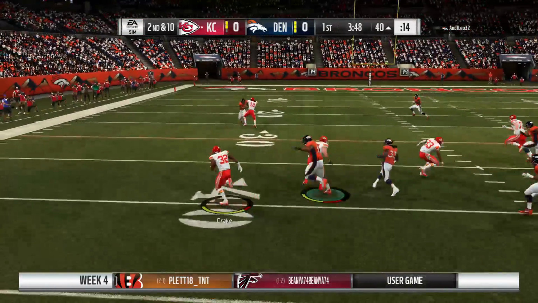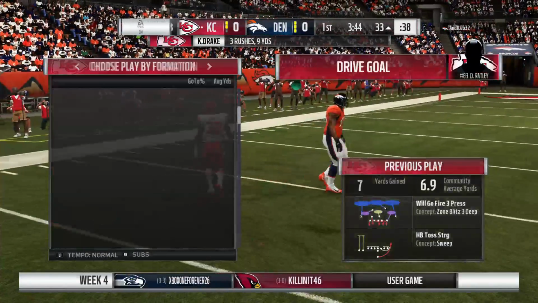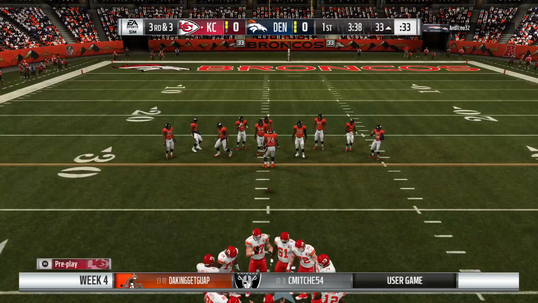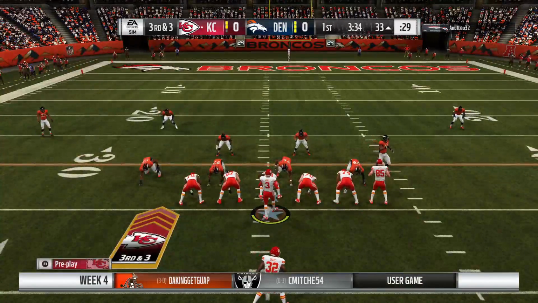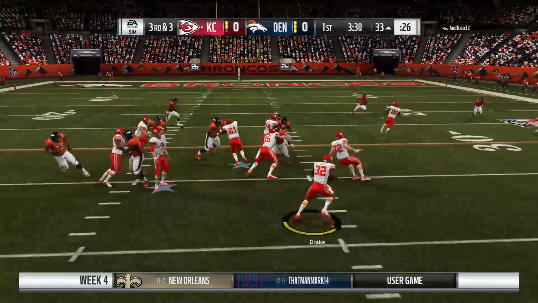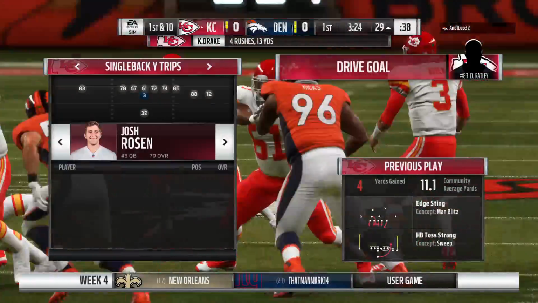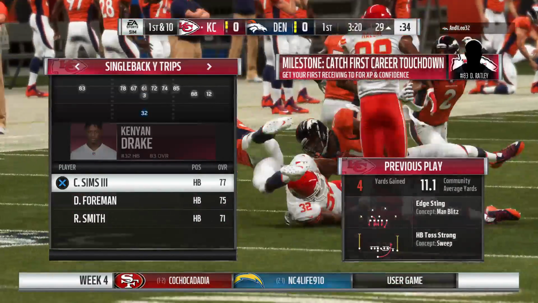On 2nd down, it's Drake. And a pretty good run there as he gets 7 down to the 33. That was a really nice run there to bring up 3rd and short. After the incompletion on first down, it's awfully nice to have a running back that you can hand it to and put you back in a good situation. On 3rd and short, Drake. And he picks up the first before he's taken down at the 29. A gain of 4 that time as the drive continues.